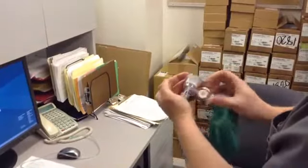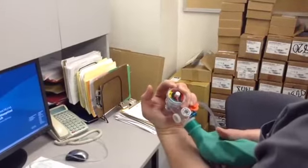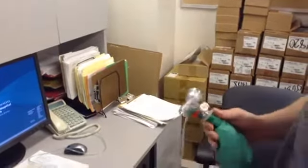So almost there, turn a little bit more, PEEP of 5, pressure of around 20. My bag is not overfilling. I'm not bagging too fast, so that's roughly about where I want it to be. Now, once you've got that, you're going to want to actually attach to a patient.